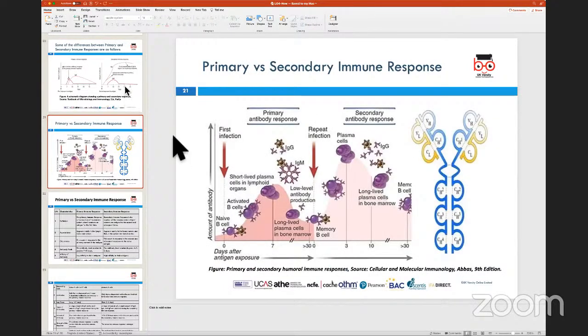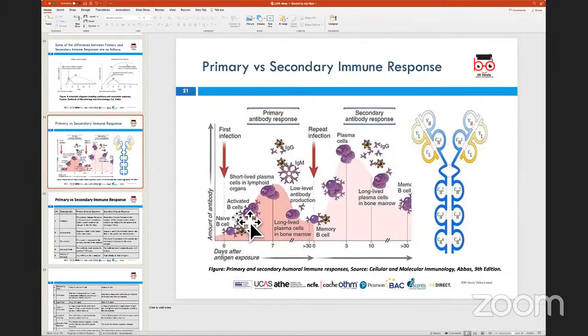And this graph is then shown in the form of how different cells are being produced to fight the infection. And that is something, again, you would need to know, because if you know the different types of cells, then you are able to interpret this graph, because it shows the amount of antibody being produced and the days it requires for these antibodies to overcome the antigen which is produced by the pathogen.